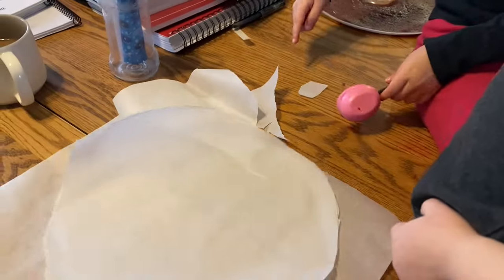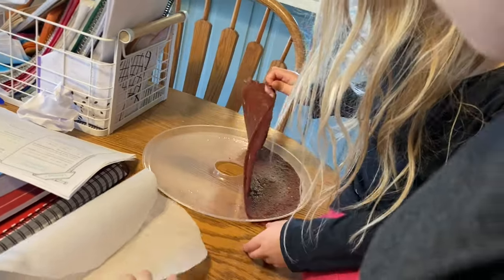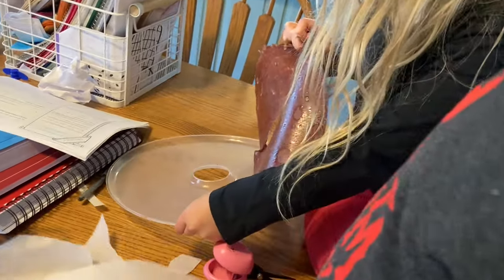Mommy, do I peel off and put on there? Okay, there's our circle. Yep, peel it off. Mommy, I want to. Peels right off, look at that. And then lay it on the circle.